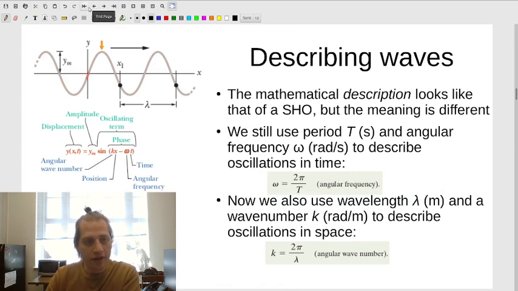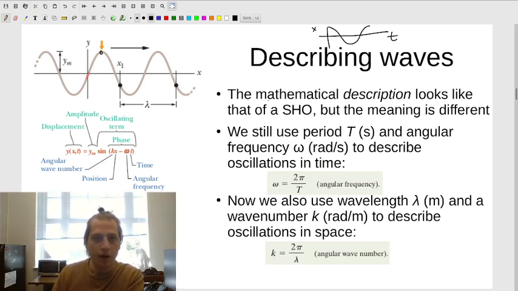Now, a point I made in the last video, but which I think is worth making again, is that each point on your oscillator acts as its own simple harmonic oscillator. And if you look at this picture, it looks like you are simply drawing the x versus t for a simple harmonic oscillator once again. But the thing to keep in mind is that this is actually at t equals 0 seconds or something like that. So this is a snapshot. It's not in x and t, it's in y and x.